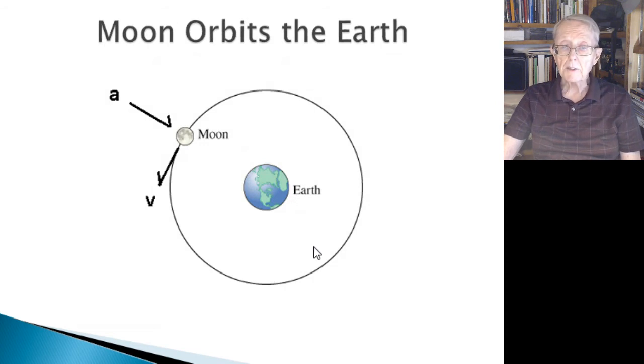In this case, the force of acceleration on the moon is towards the center of the Earth. The moon has a velocity and it has a distance between the moon and the Earth. The interesting point is a formula derived by Huygens says that if this acceleration is equal to the square of the velocity divided by the distance, you'll have a circular orbit. Of course, the moon's orbit is not circular, but that would be the condition that you would need. So whether it's the apple here on the surface or the moon way out here, this force of gravity is towards the center.